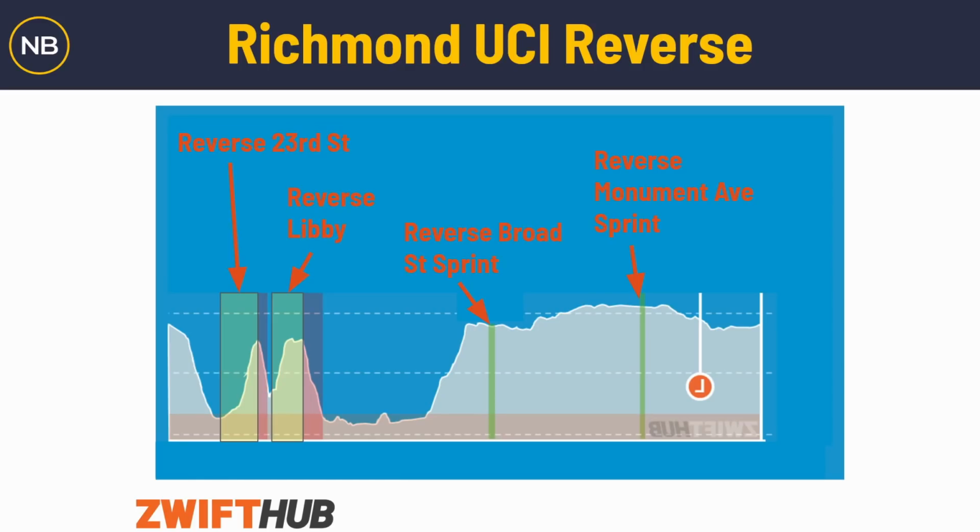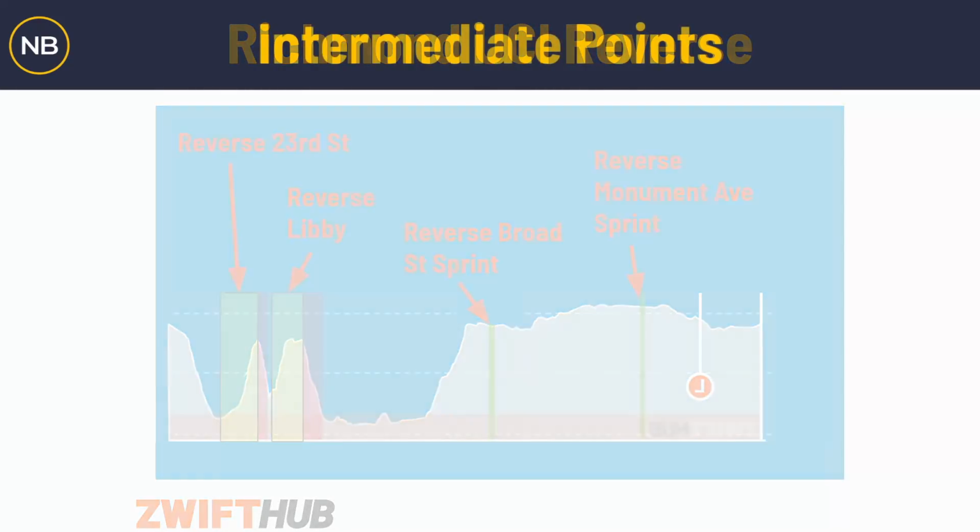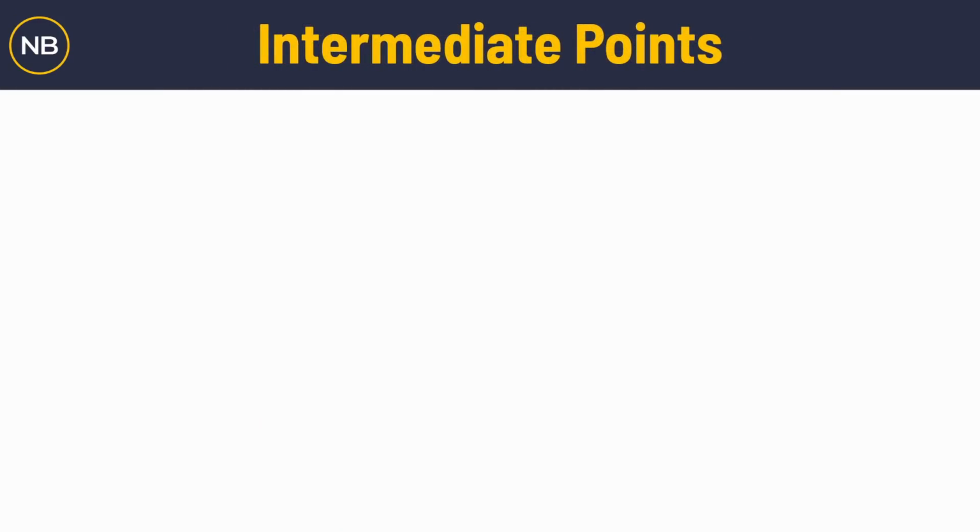There's also 2 sprint points on the course, Broad Street and Monument Avenue. They're going obviously in the reverse direction. We'll take a look at those and break down what's at stake in each of those as well. I have a link to the Zwift Insider article breaking down the new point structure for this season. They've changed up things quite a bit. I think it's going to make it much more strategic, but let's take a look at the preem points.